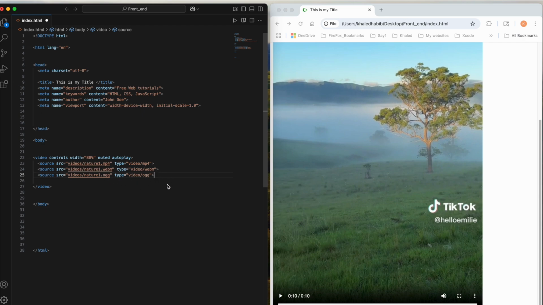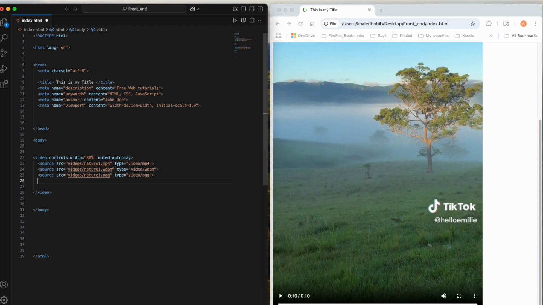The reason you have this is because the way the system works, it's going to go for the first one on the top. If your browser does not support this, it's going to go for the second. If your browser is going to support this, it's going to go for the third. And most probably 99.9% of browsers will support one of these. And just in case, as the default, you can put at the end an error statement to tell the client that it's not supported.